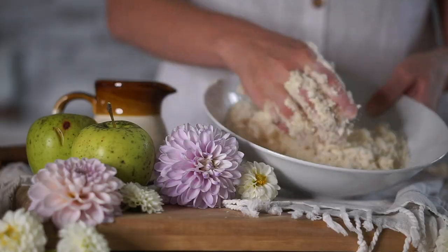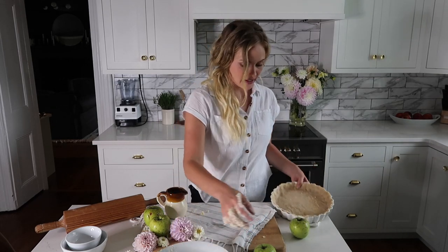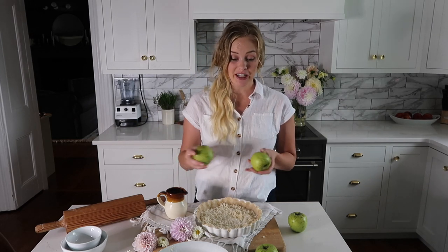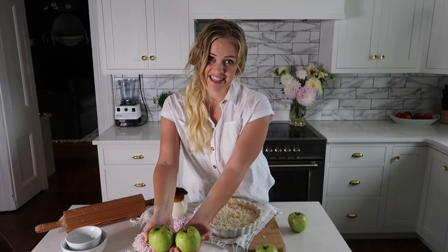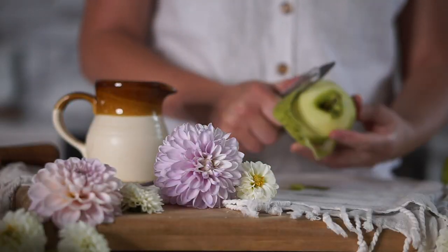Okay, this is looking pretty good now. I'm gonna sprinkle about 1/2 of this into my pie crust. Now I'm gonna grab my apples. And we are gonna go ahead and peel these. There's actually a great big apple tree on our yard here that has lots of apples, so these do not look perfect, but they are really tasty. So we're gonna go ahead and peel these, cut them in half, take the seeds out, and then pop them onto the pie.